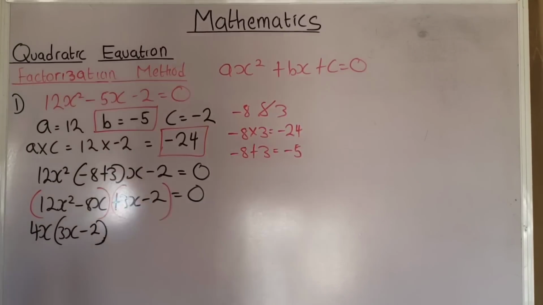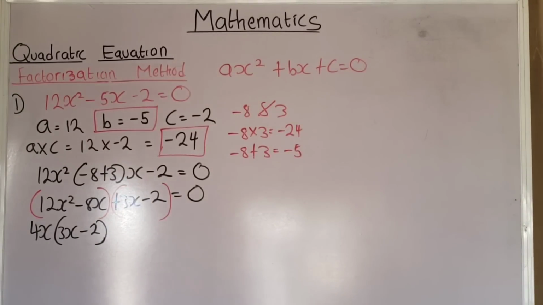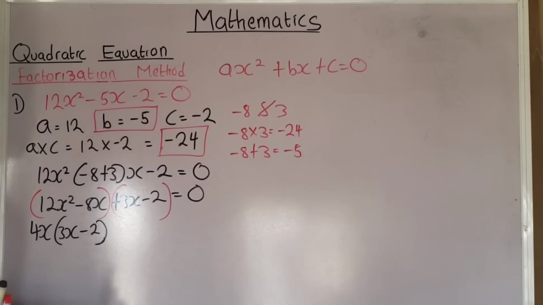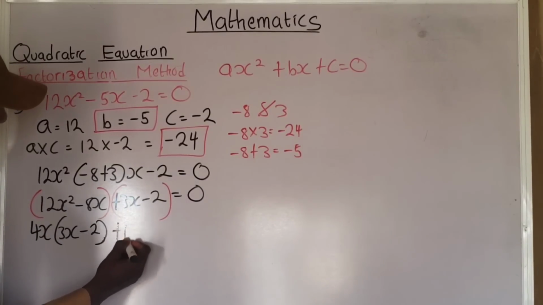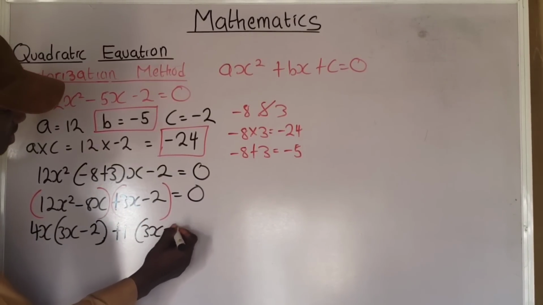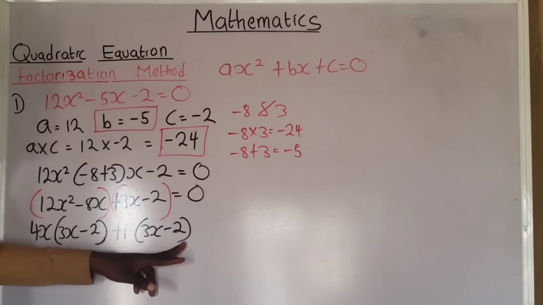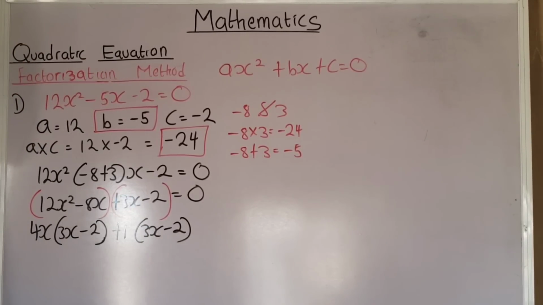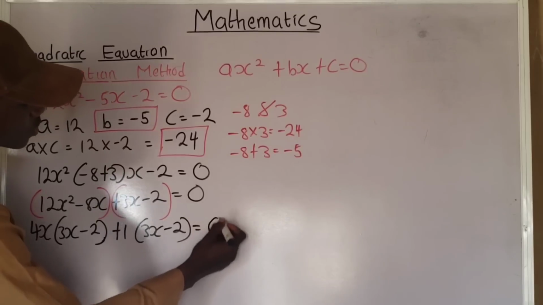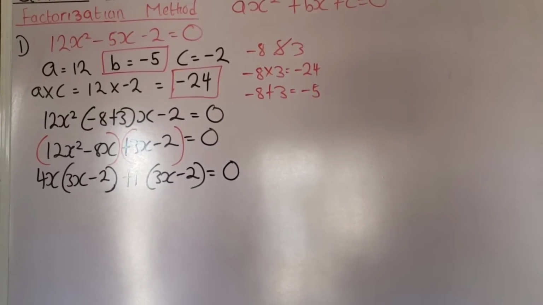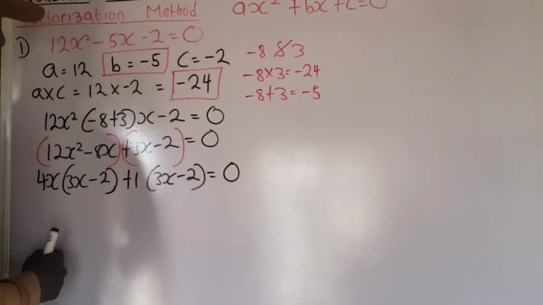Okay, now let's proceed to the second part. We have plus 3x and negative 2. What is the common factor of plus 3x and negative 2? The common factor there is plus 1. So here I'm going to have plus 1 into bracket 3x minus 2. This one is simple because if I take the product of 1 and 3x minus 2, I'm still going to have this. Do you see now? So here I'm going to have equals 0. If you didn't understand, reverse the video and listen to the explanation again.